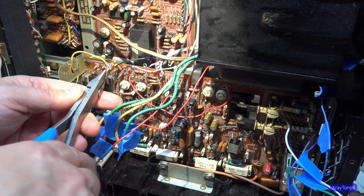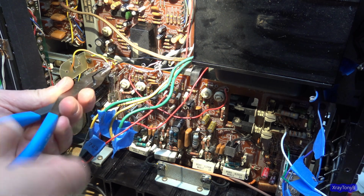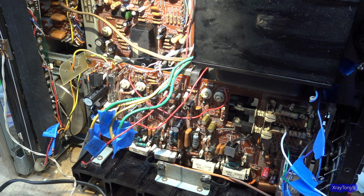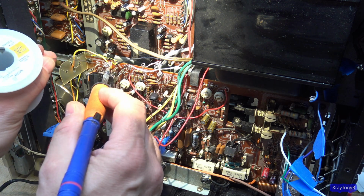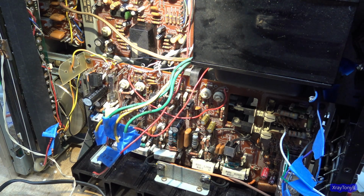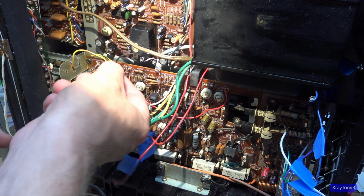This has been a fun project so far, but I'll tell you what, if you are a first time restorer just getting into this, this might not be the receiver for you to work on, simply because there's a lot of things you have to take apart just to get to some of the simple things. There are a lot of other receivers out there that are a lot easier to work on than this one, that you don't have to take boards out and unwire things to get into. But you have to do it on this one.